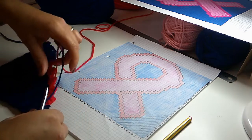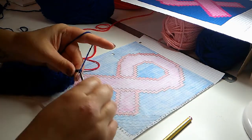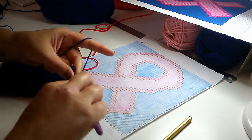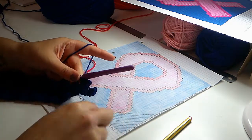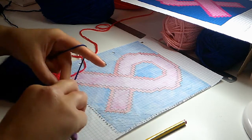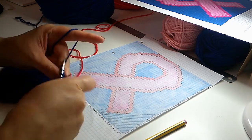So that's 1 block into the next chain space, slip stitch, chain 3, yarn over, 3 doubles, 2 and 3. So that's 3 doubles in that block. So we've done 2 blocks, I've done that block, we've got 1 block to go. Into the next chain space, chain 3, yarn over, 3 doubles.